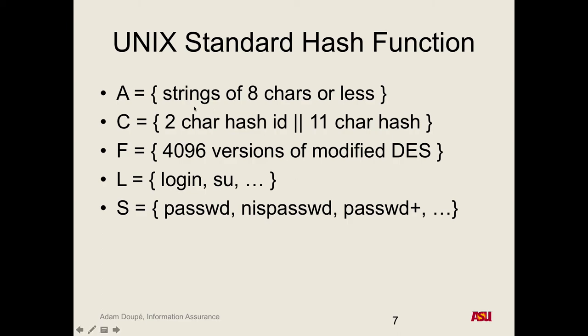We can say, okay, if I register with some password A, which is a string 8 characters or less, the server will choose one of these 4096 functions F, will then generate a C, which it will store. Later on, if I give that same password A to the login program, it will look up C, C tells it what F to use, it will run the algorithm and check that that C matches the one that came out of running F again. So it would say yes, these two match. That would verify that when I use the same password, I get in. So what if I put in a different password, A1, that is not A?